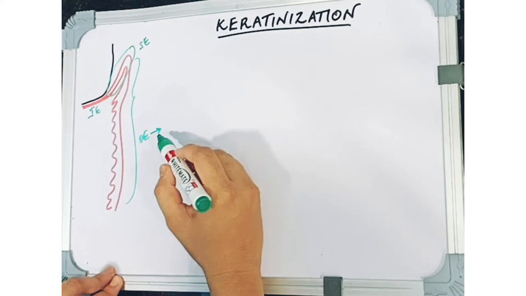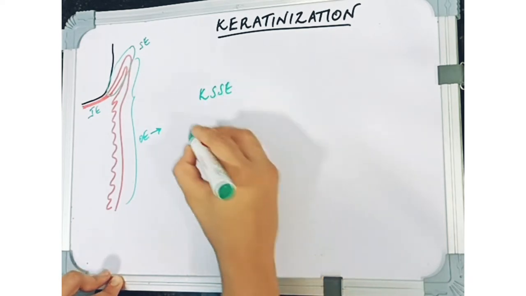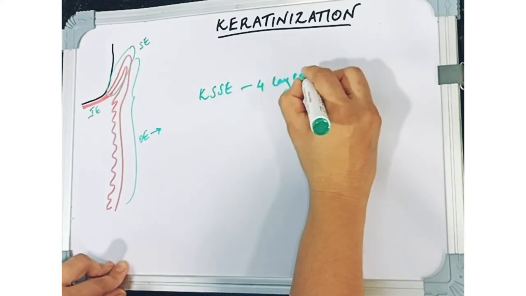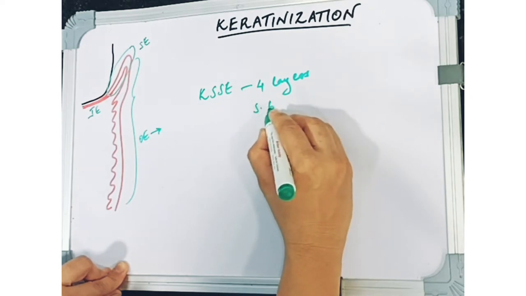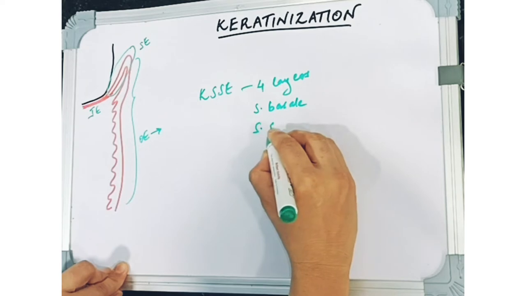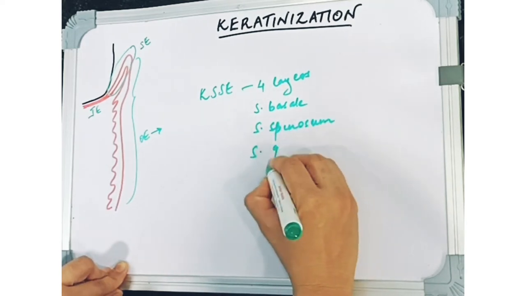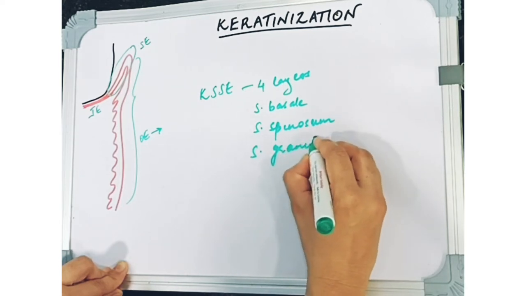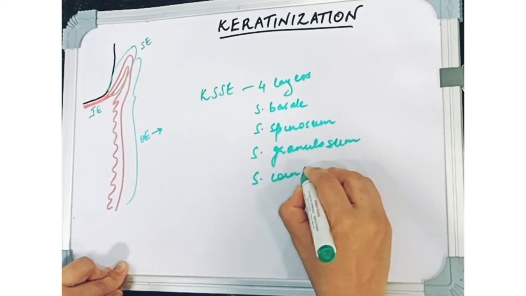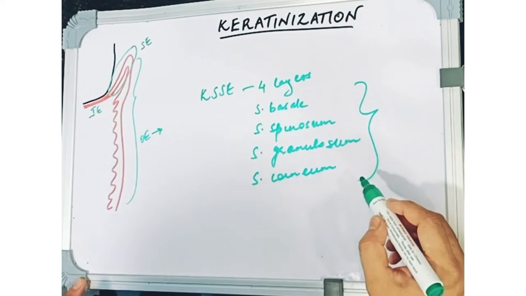The outer epithelium is keratinized stratified squamous epithelium and this has four layers. We saw this in the last video: we have the stratum basale from the bottom, then the stratum spinosum, stratum granulosum, and finally the stratum corneum. We are going to be checking out the details of each of these layers now.